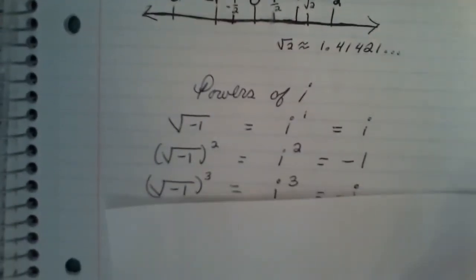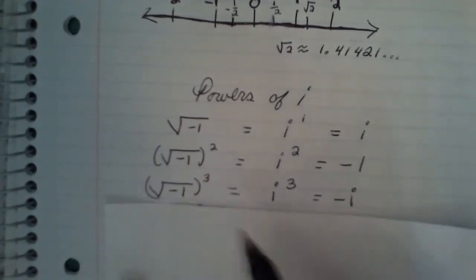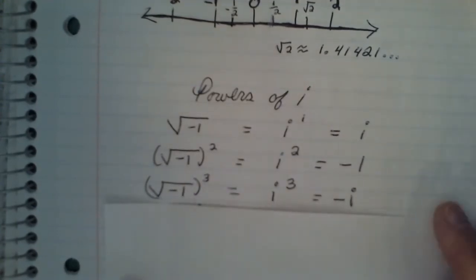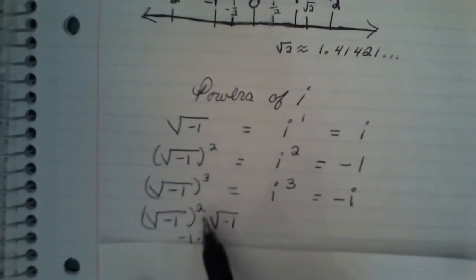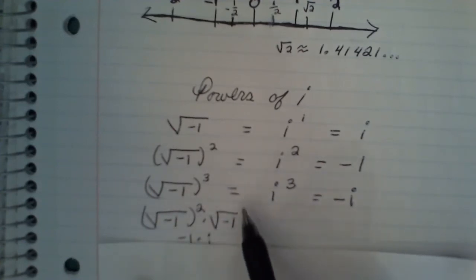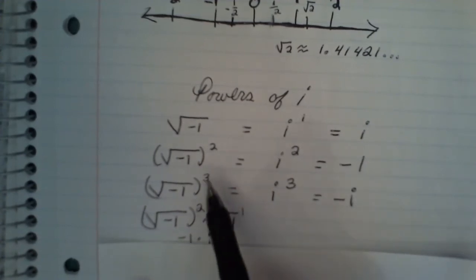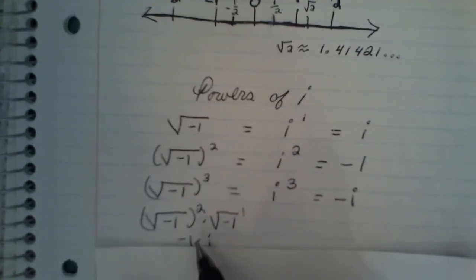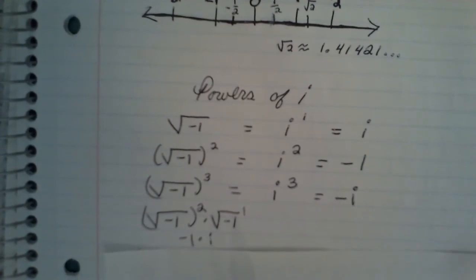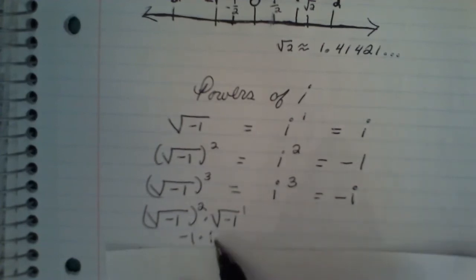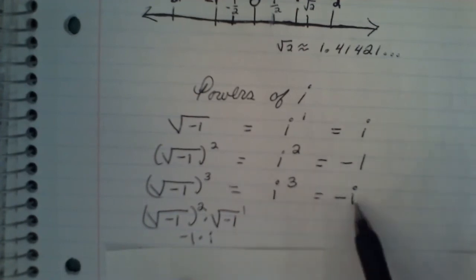Again, I can take the third power of i, the third power of the square root of -1. Now, when we break down powers, if they have the same base, I simply add the exponents. So I could break the square root of -1 to the third power into the square root of -1 to the second power times the square root of -1 to the first power, because these powers have to add back up to what my original power was. Well, we already discussed how the square root of -1 to the second power equals -1, and the square root of -1 to the first power is just i. So i to the third power would equal -1 times i. i to the third power equals -i.